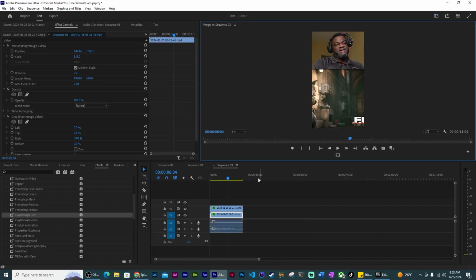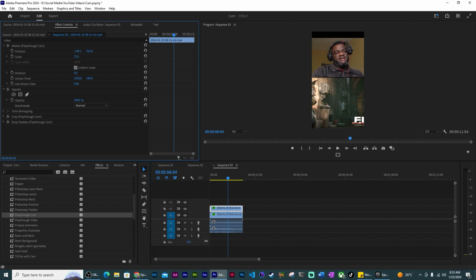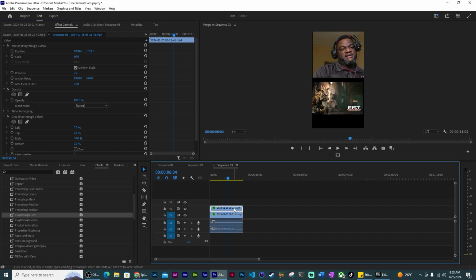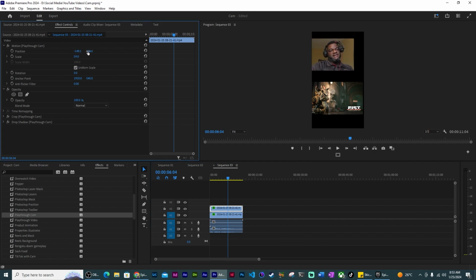If you have a different setup, if the game requires you to move your camera around, maybe you don't want the game to be full screen like this, maybe you want to show everything, so you want to make it smaller, you can do that simply by doing this and still have your camera footage separate that you can manipulate and put anywhere you want, both still in high quality. The key here is to make sure you have very high quality footage that you can post on these platforms and make your content come out looking really good.